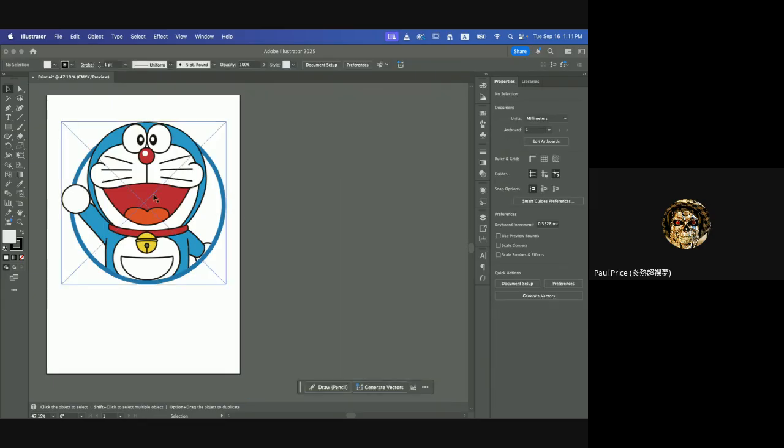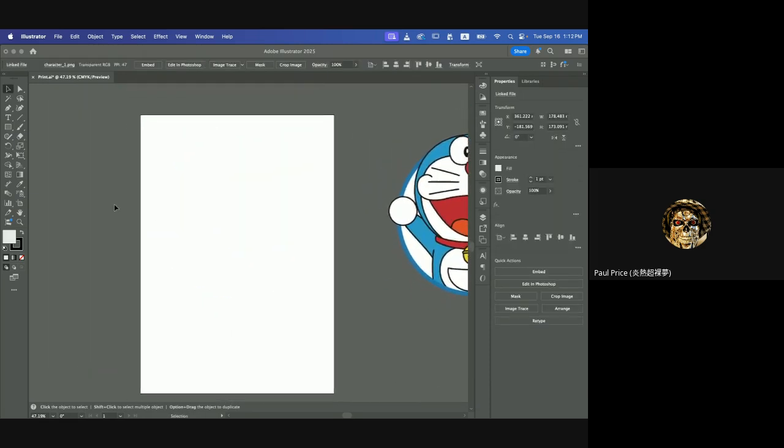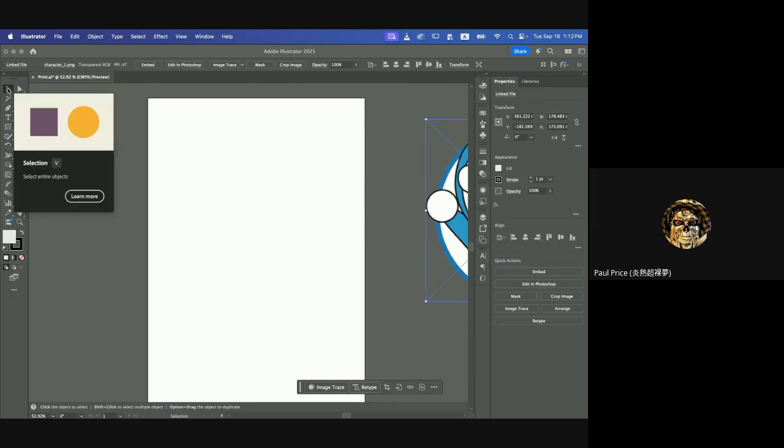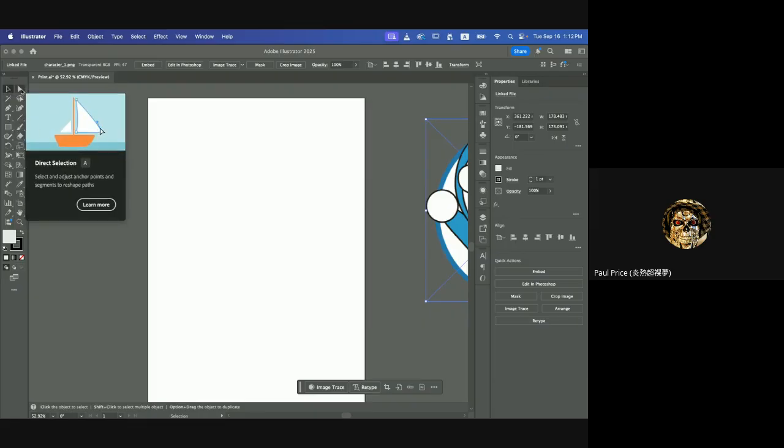But before I get into the character, I want to talk a little bit about the tool. So let's put him aside first. And I have new students here, so let's do a quick review. There are these arrows here. This is the selection tool, in which you select stuff. And this white arrow one is the direct selection tool, in which you select your anchor points and you can modify your shape.